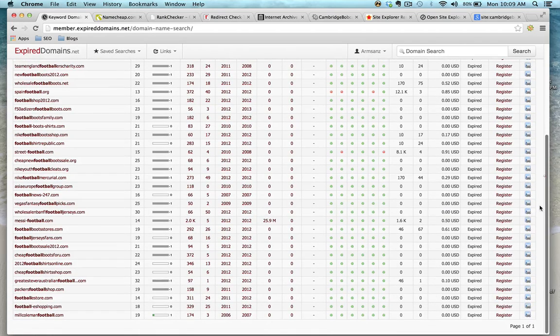Try to stay away from things that are branded, where the brand clearly doesn't belong to them, like Nike football. I'm pretty sure they don't own that. Nike doesn't own that. So somebody created this and they're using the word Nike in the domain. You don't want to get sued by Nike. Again, Nike Youth Cleats, you can clearly tell that they're targeting a specific keyword right there in the exact match domain. I try to stay away from that.